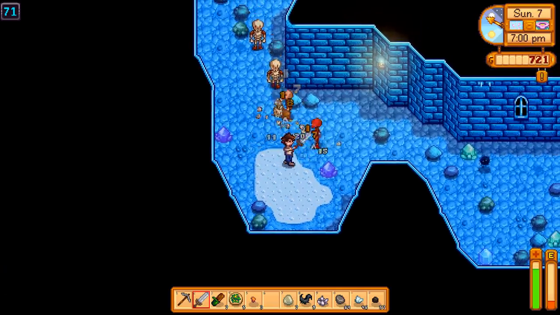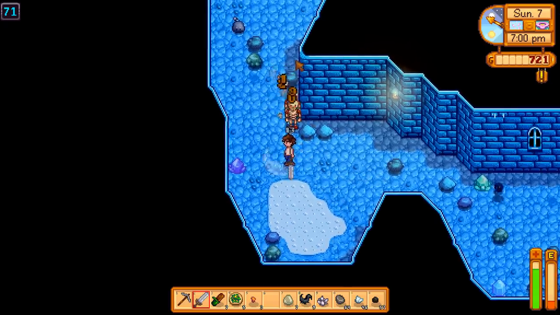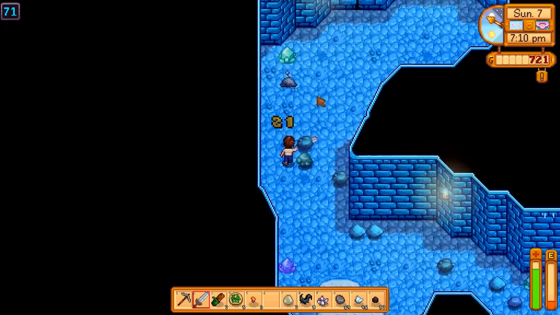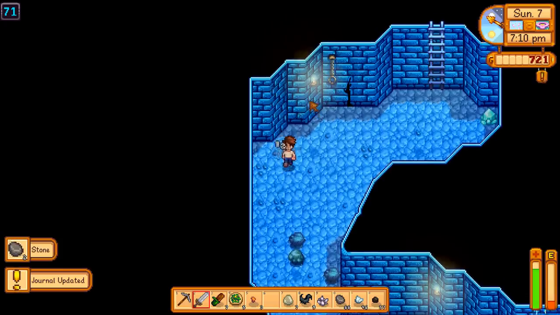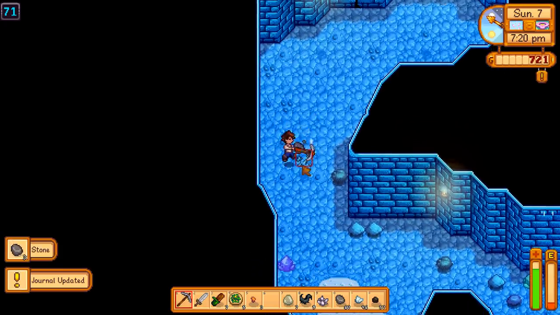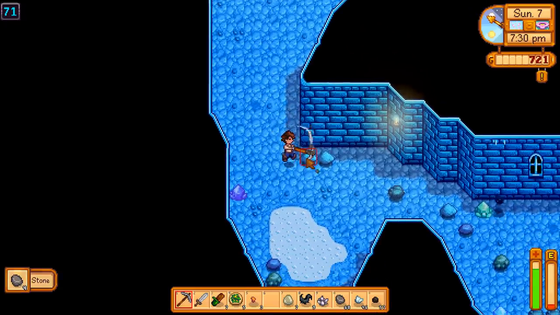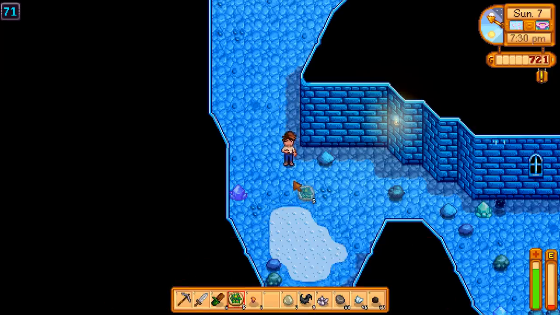Now, give me a ladder. The obsidian edge also would be good if you can get it. I think it's floor 90. I think that's the next sword I want. Weapon, whatever. Journal updated. I get something. Can't remember what. Energy's dwindling. Also, we're going to take a salad.